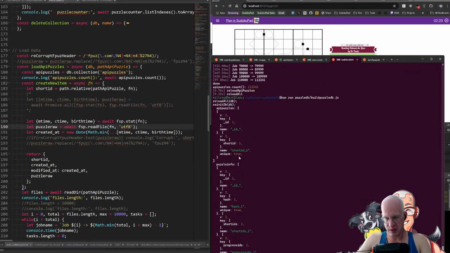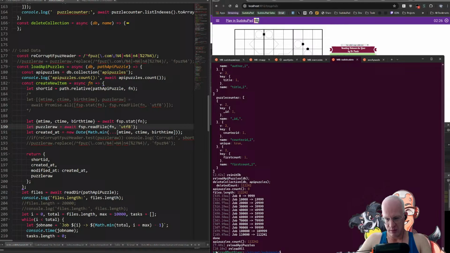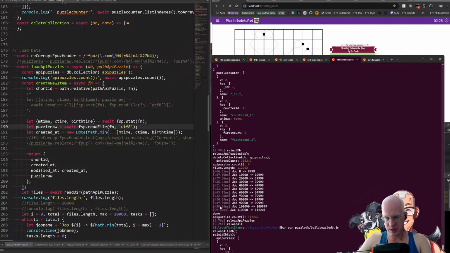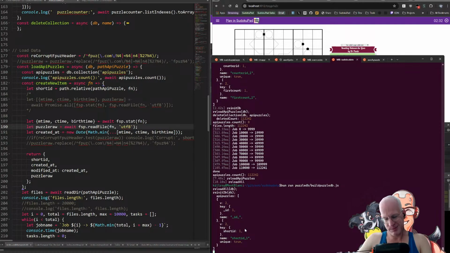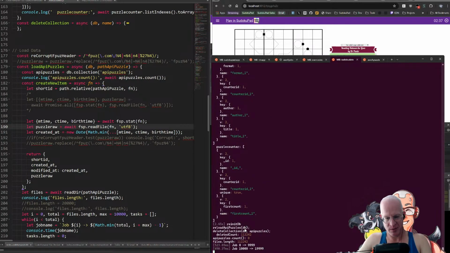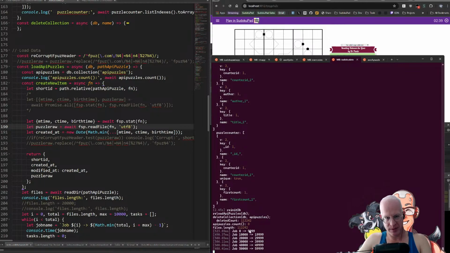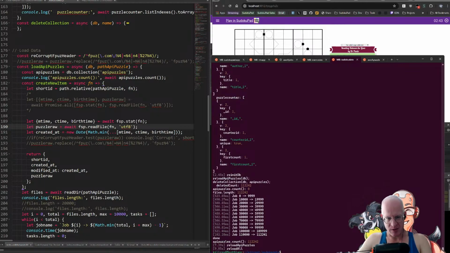And the total time was 6.76 for reload API puzzles. 6.76. It looked a bit faster, but I guess it's not. But it could just be some change in my system. Is this within margins of error? No, it definitely seems a bit slower. Okay. All right, so there's something here it can parallelize. All right, fair enough. We'll keep it.